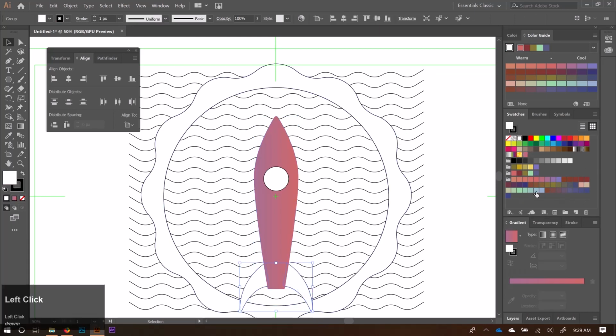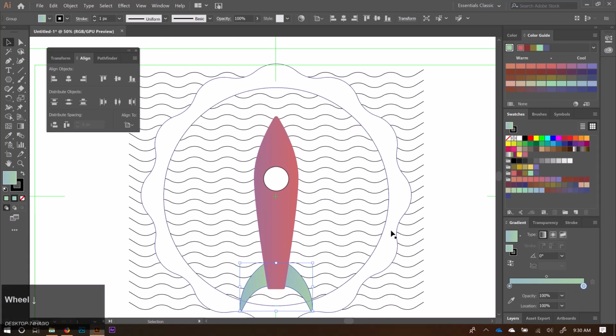So now I'm going to do the same thing with the fins, but I'm going to use a different gradient. So we'll click black and white gradient again, and I'm just going to drag this kind of greenish color and then maybe a blue, and then get rid of these other knots. And because I set up this color scheme, I don't need to spend a lot of time poking color sliders and that kind of thing. That gets a little bit tedious. So we can just try different things out with different swatches.